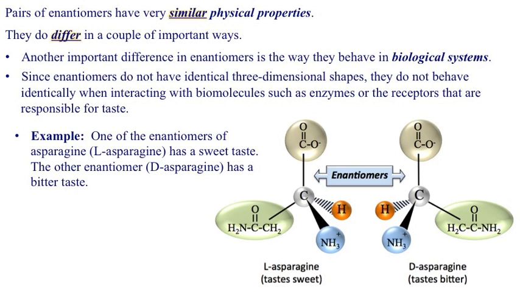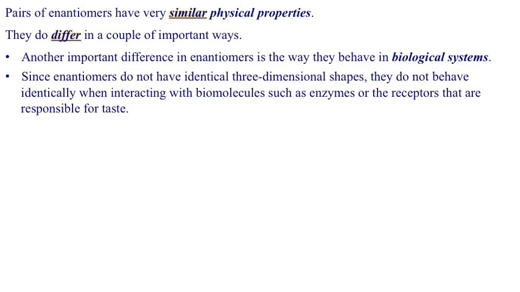You'll learn the details of the L and D designations for enantiomers in later chapters. Many enzymes are stereospecific. This means that they'll catalyze a reaction for only one particular enantiomeric reactant and/or will catalyze the formation of only one enantiomeric product. For example, the antibiotic that we call penicillin is made by enzymatic reactions by mold. Only one of the enantiomers of penicillin is produced. Plants produce only one enantiomer of the glucose molecule, D-glucose, as I mentioned earlier.